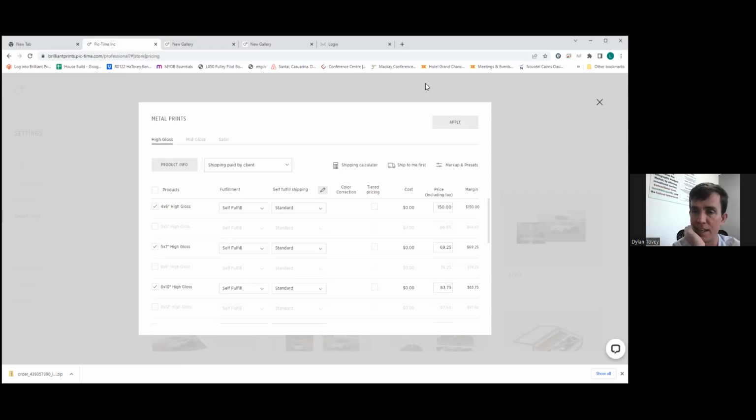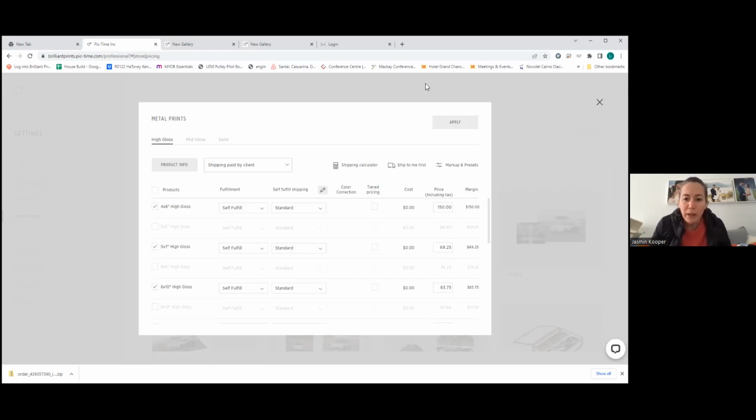Yeah, I suspect in that case, if that happens, you just have to move the order entirely outside Pic-Time, which obviously still is an option if you self-fulfill because payment hasn't gone to Pic-Time. But if it's a size that you can't change within your cart, that would then just be a matter of sending us the images and saying, hey, can you make it up as a 30 by 30 for us? Mm-hmm.